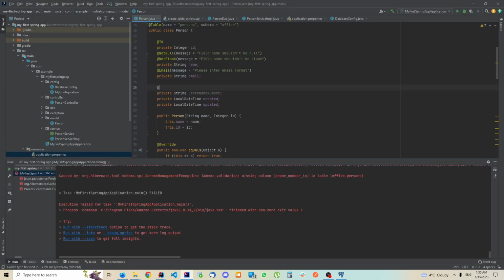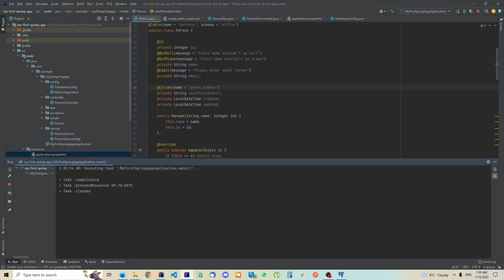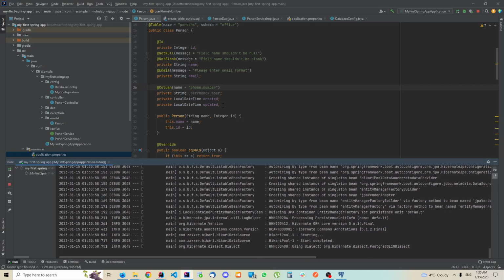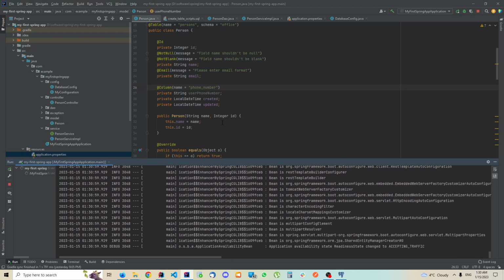So you can use the annotation called Column, and this has an attribute phone number. Behind the scenes, Hibernate won't look at userPhoneNumber or convert it, but will use this specific value which you have declared here.